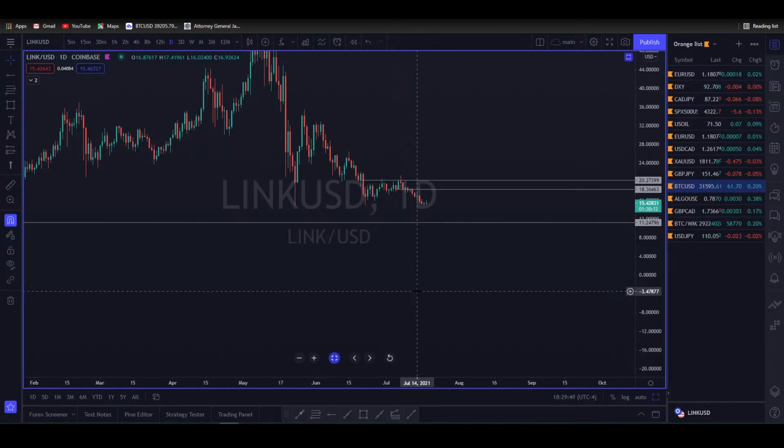Bitcoin is probably the safest asset. I understand that that's a subjective statement, that it's safer than other cryptocurrencies, but all other cryptocurrencies are companies. Ethereum is a company. Polkadot is a company. Link is a company. Bitcoin's the only one that isn't a company. So that's the way you got to look at it, kind of, sort of. So I would probably buy Bitcoin. That would be my bet, because I believe that Bitcoin's going to be worth a lot more money in the future, but I can be wrong too. So yeah, I don't know how to answer that, unfortunately.